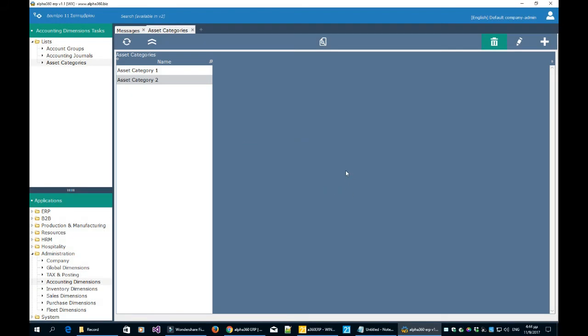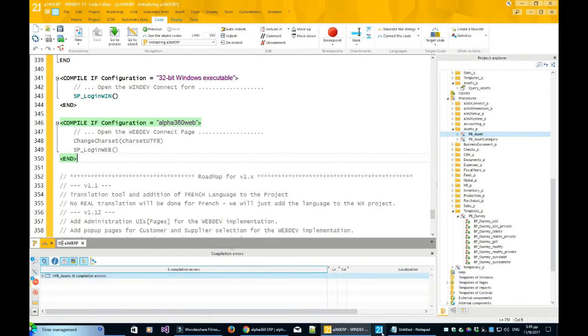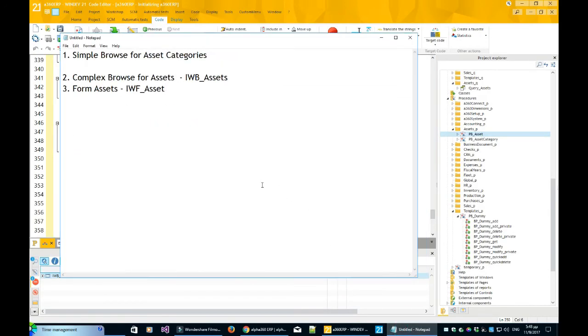Now this is how we do it in a quick way, using poor man's templates, to add a simple browse functionality inside the ERP. Now we are going to construct or develop the complex browse for assets. This is called IWB assets, and it will also use a form called IWF assets.